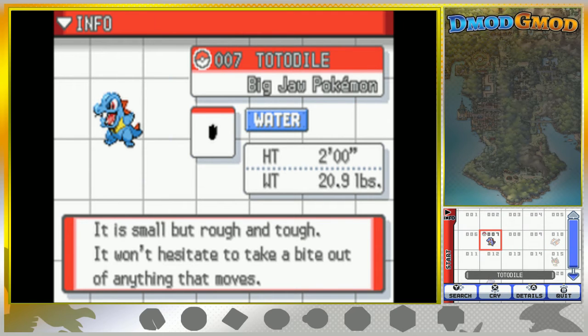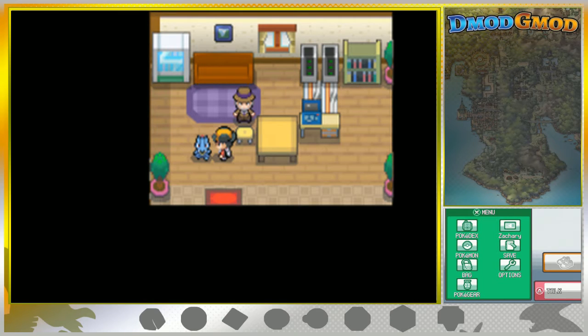Let's see. Totodile, the Big Jaw Pokemon. It is small but rough and tough. It won't hesitate to take a bite out of anything that moves. Hopefully that does not include my arm. He was looking at me kind of funny earlier, so you're not gonna eat me, are you?